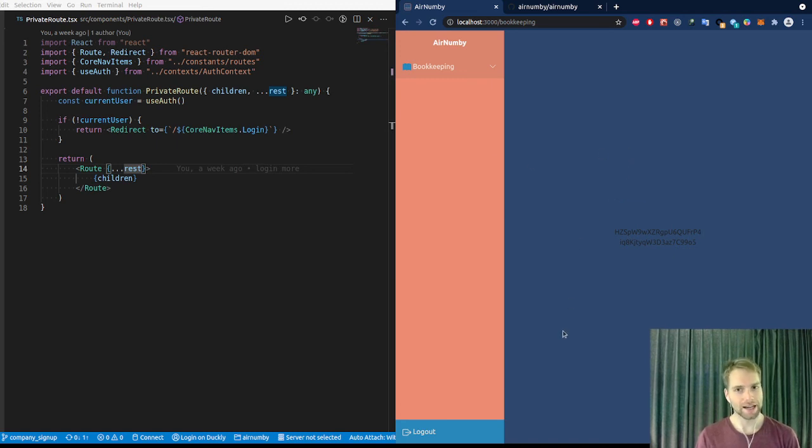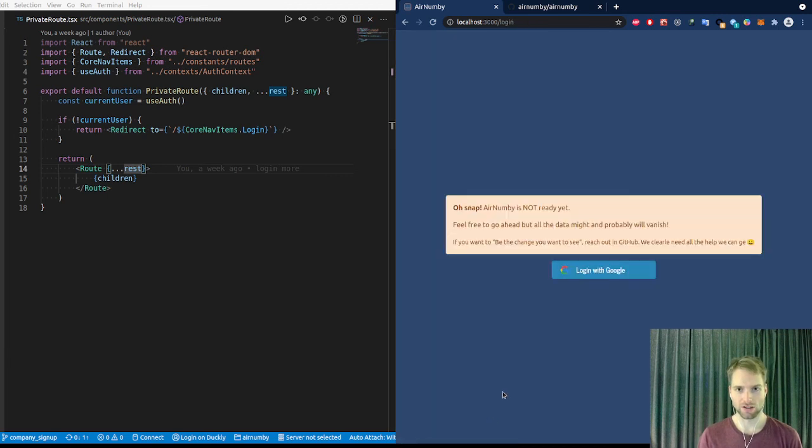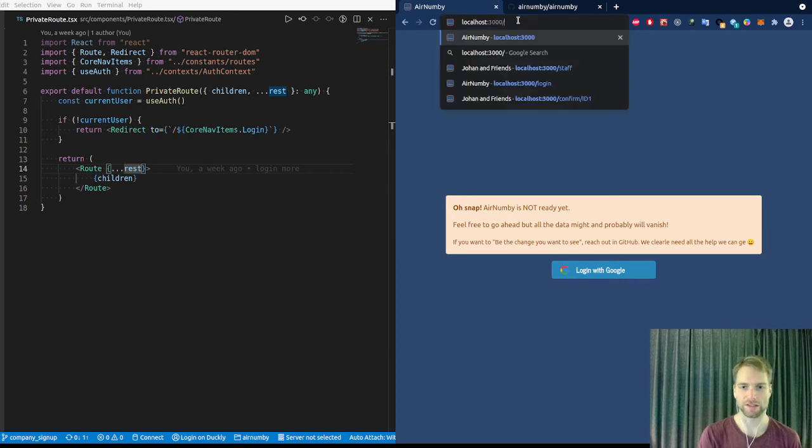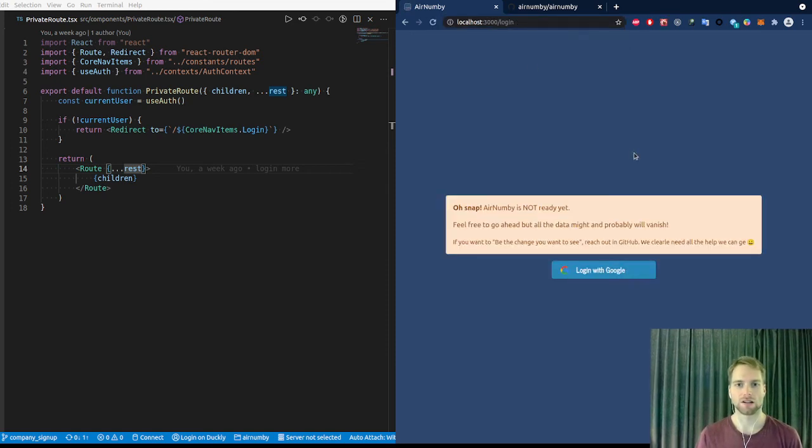We kind of have something similar already. If you log out, and even if you go to the dashboard right here, it will send you back to the login, because you need to be logged in. The idea of today is to do another step behind that.